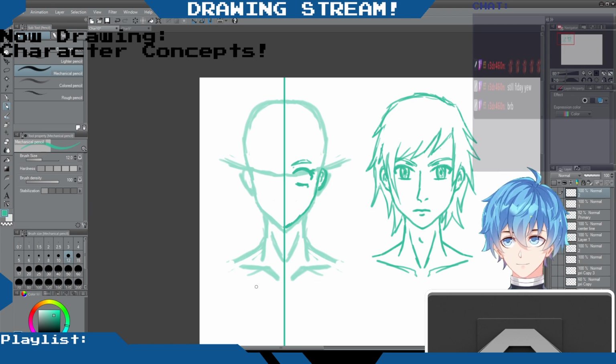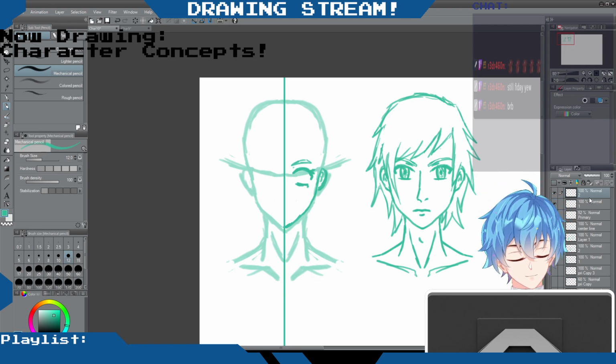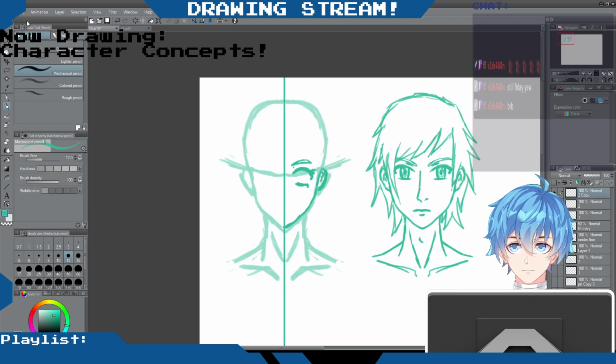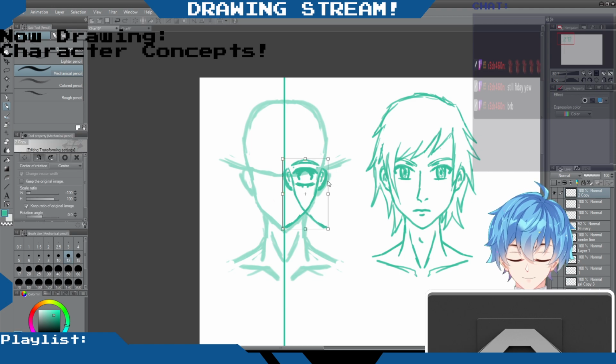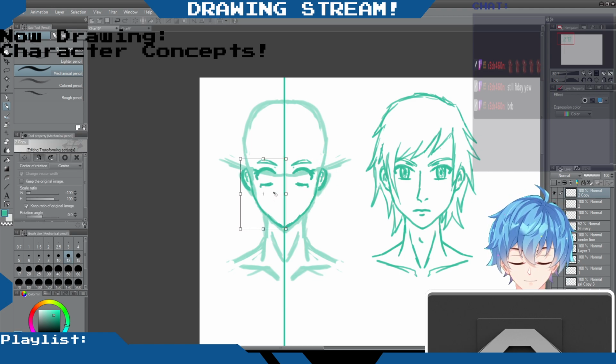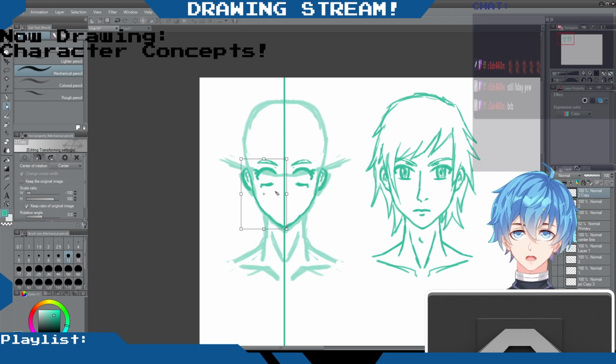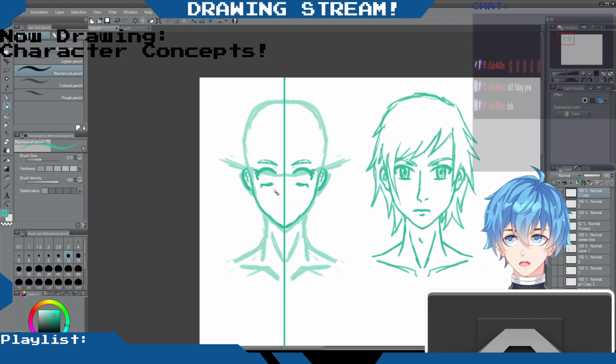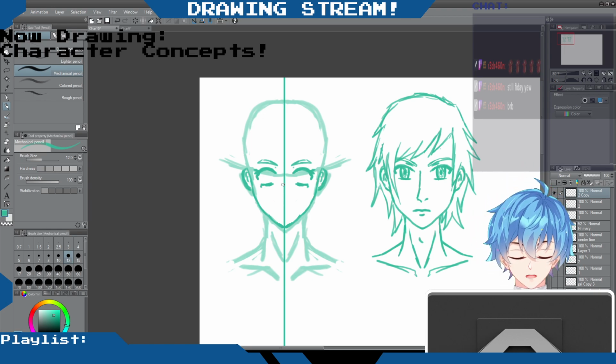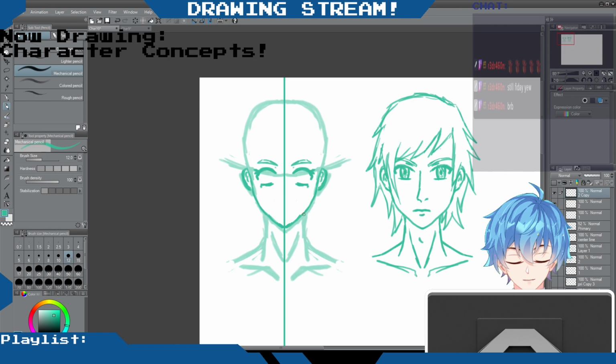Okay. We could duplicate that. Mirror it. I suppose I don't know how to use the symmetry tool in Clip Studio. I could do that as well, but it's just a couple extra steps to mirror stuff, and I just realized I need to do the neck too. But I should probably look into that at some point as well.